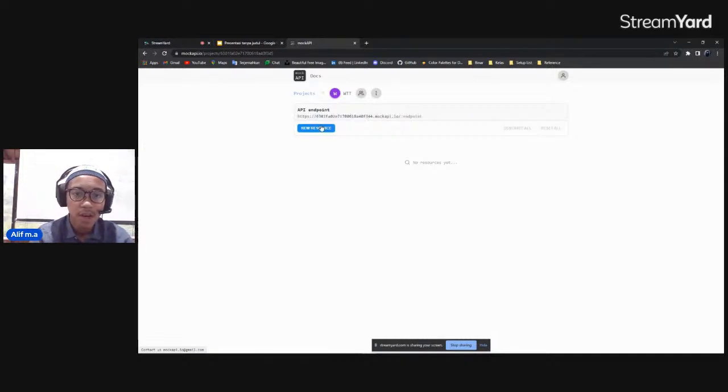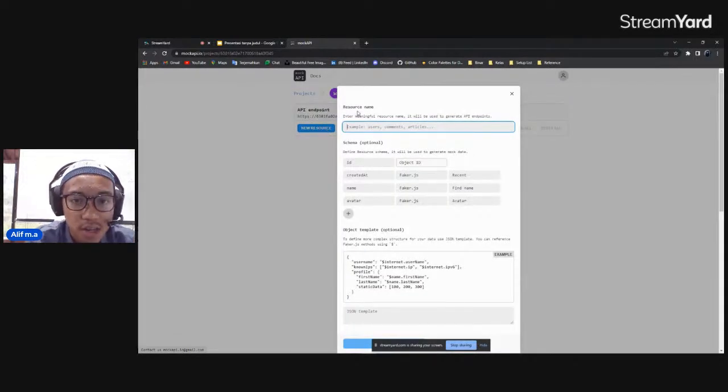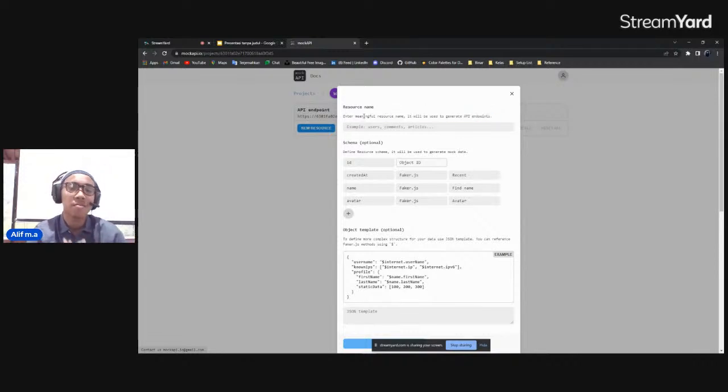Now add a new resource. Click New resource. Resource name: enter a meaningful resource name. It will be used to generate the API endpoint. For example, if you want to make an API about food, just add food as the resource name, and it will be used to generate the API endpoint.